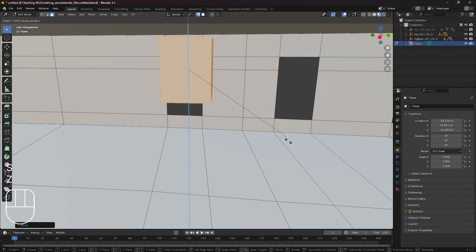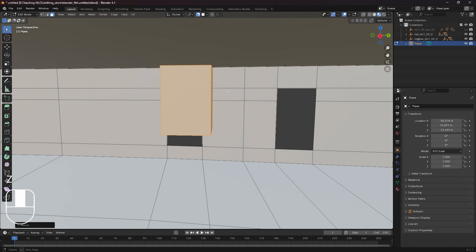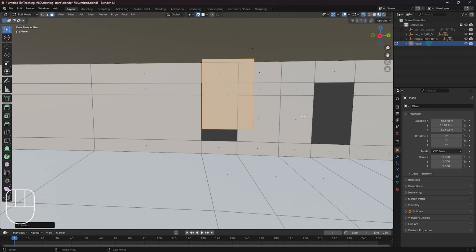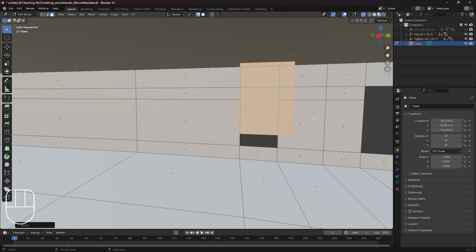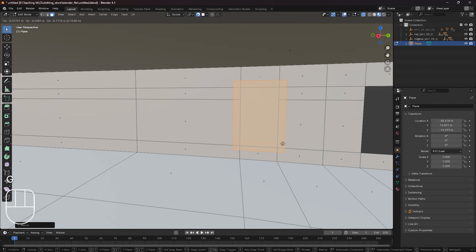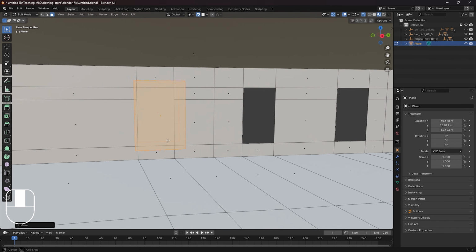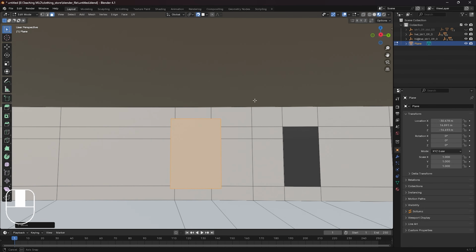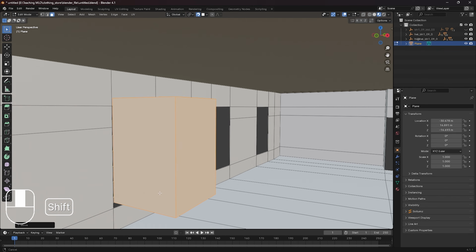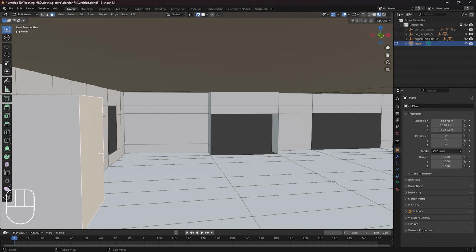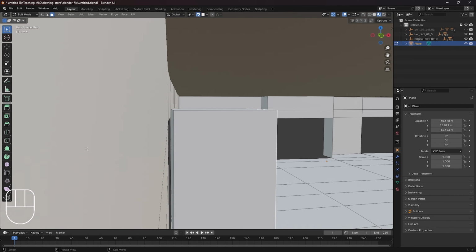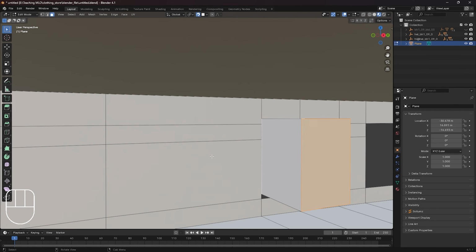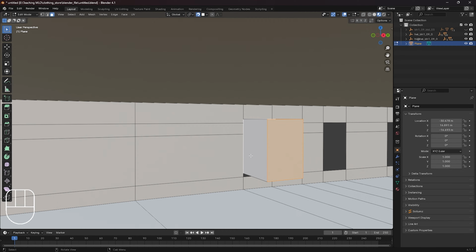I'm going to scale on the Z axis. I can't see, so I'm turning on x-ray mode so I can see through this mesh. I'm going to press G and place it a little better to line it up. I don't know if that's fully lined up or not, but what I am going to do is come over here. I'm going to select the front face and hold Shift to select the back face. I do this so much.